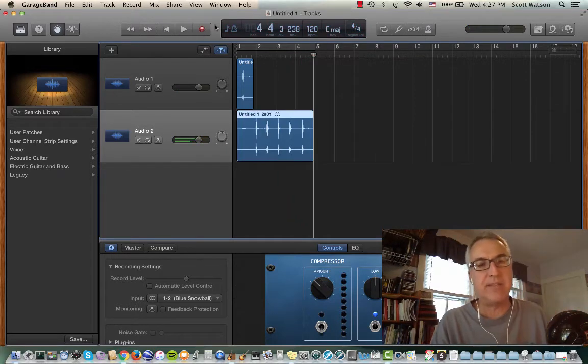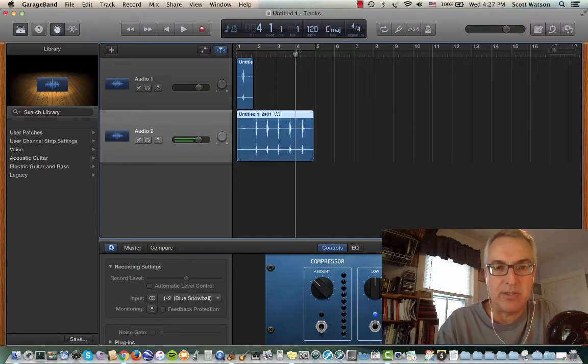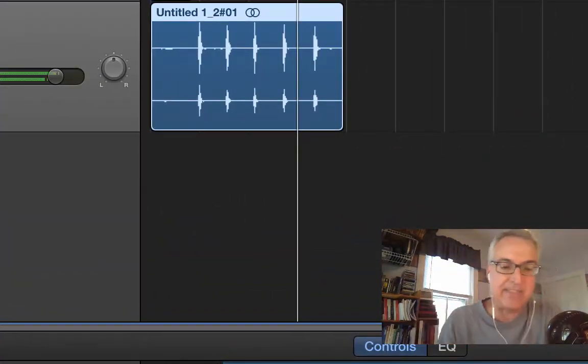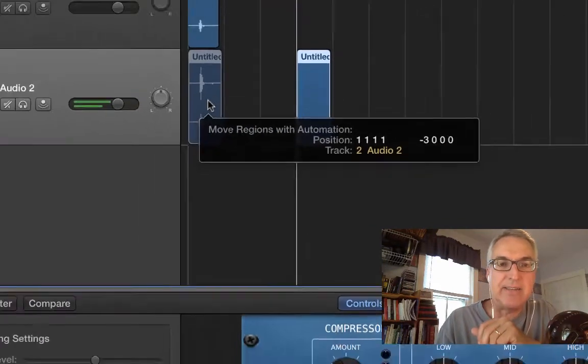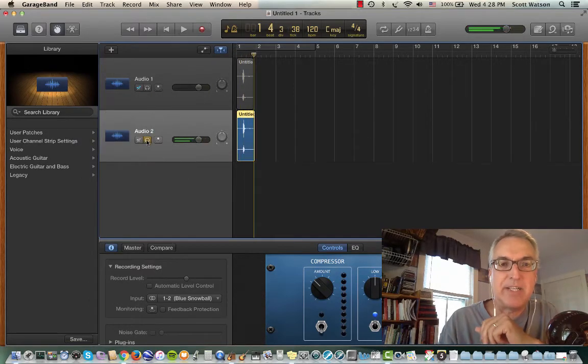All right, now I did it a few times because I wanted to get a strong signal but not a distorting signal. The last one, I'm just looking at the screen, and it goes almost up to the dynamic range of the track but not passing it. So again, Command T, put a split, get rid of the opening, and let's just hear that, solo that track. Yeah, I like it. All right, good.